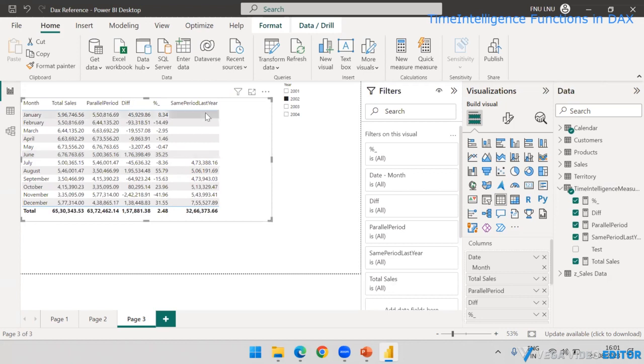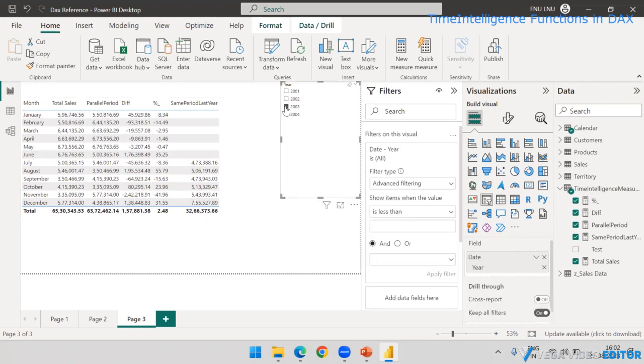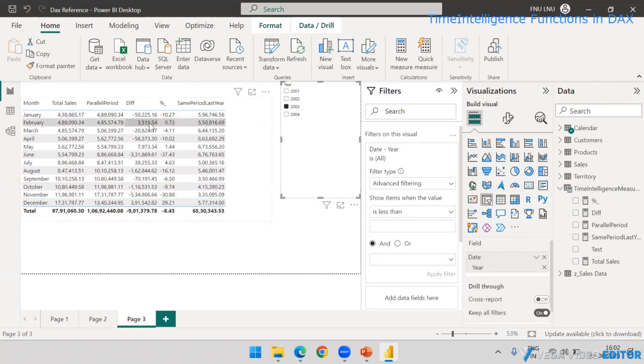Since there is no transaction in January 2001, we are not getting any value. Let's say you select 2003. You will be able to see this column is for 2002 and this column is for 2003.